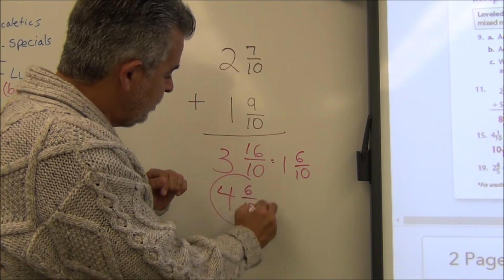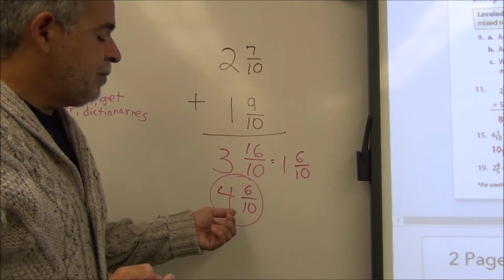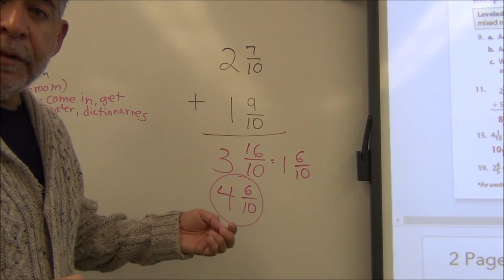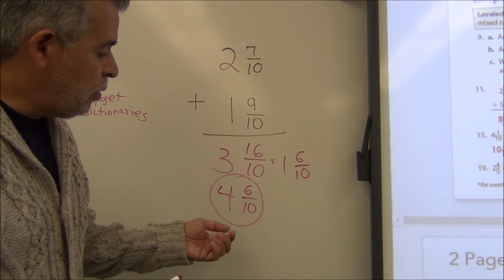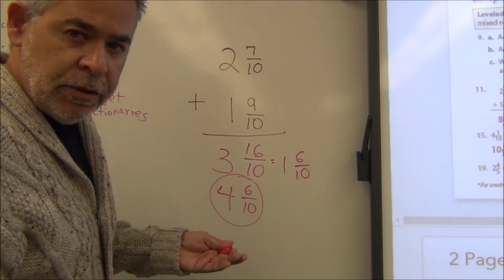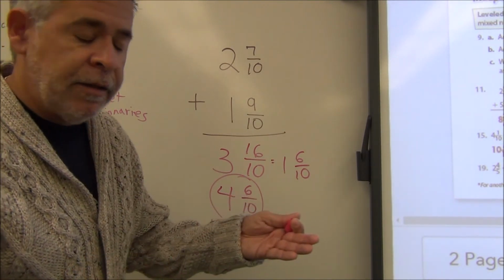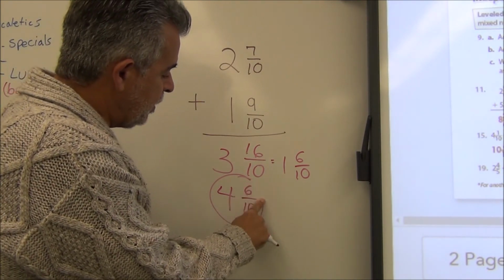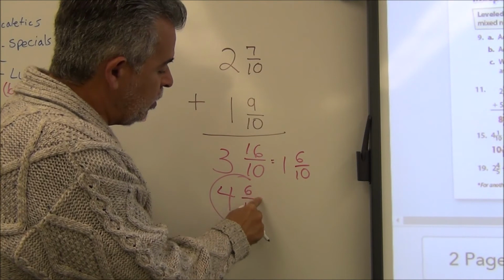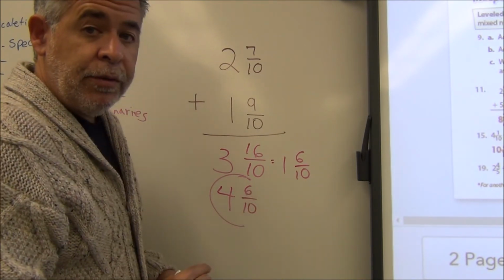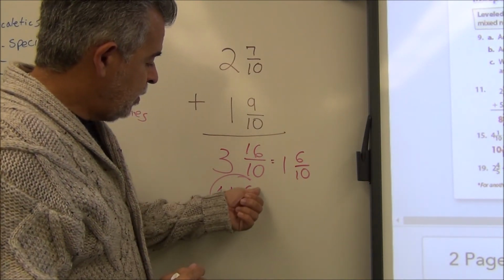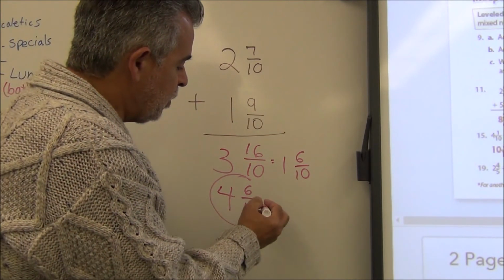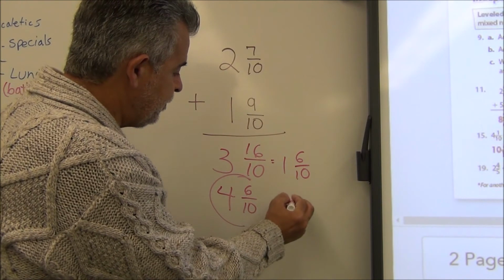That is my answer. And for the purposes of this lesson, they're not asking us to reduce. I always try to encourage my students to reduce fractions to lowest terms because they're going to have to do it in later grades. So basically, you find, let me erase this here, what's the largest number that goes into both of those, 6 and 10, and the greatest common factor would be 2. So I'm going to divide both of those by 2.